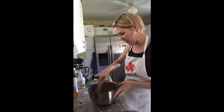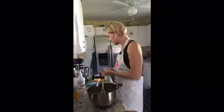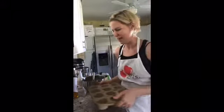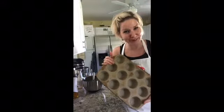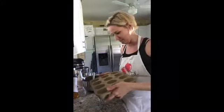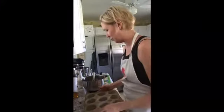Okay, so now we're done with all of that and the mix is ready to go. But the next thing that I'm going to do is show you the stoneware. People are really intimidated by stoneware. This is the stoneware muffin pan. I'm not sure they even make it anymore, but you can see how much I've used it. And to be real, I think this is my second one. I broke one once because of the temperature changes, because it's stoneware. And all I did was send just a little part of it back to the company, and they sent me a new one because it was still under warranty.